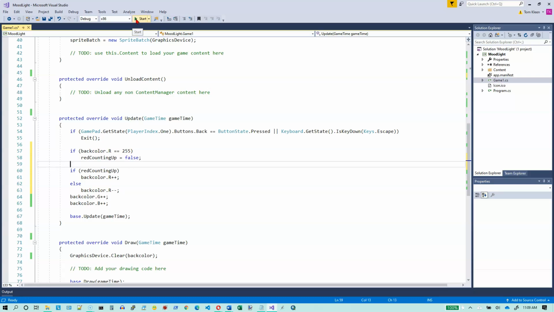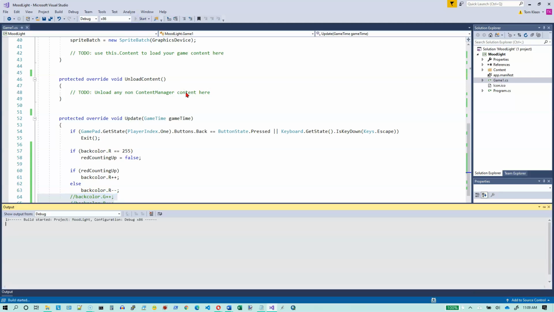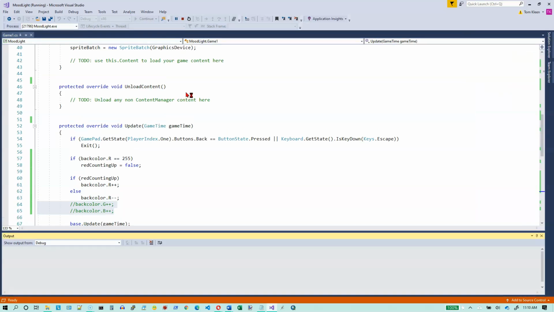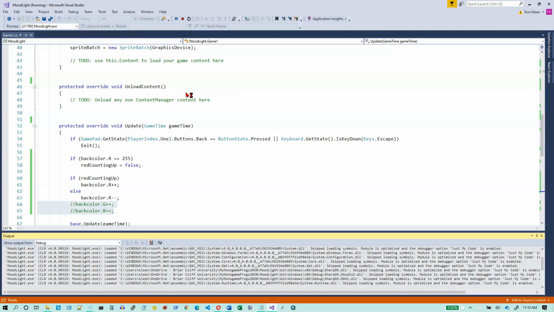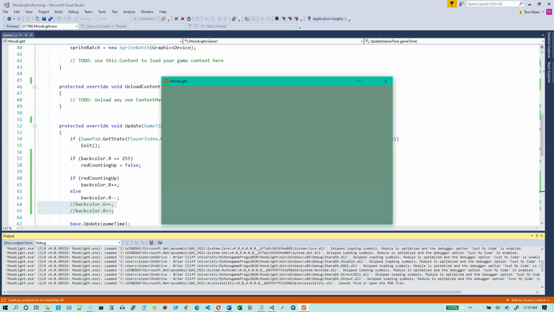And we will see the red increase. And actually, you know what? I'm just going to comment these out for right now, so we can focus a little more just on what the red is doing. So let's go ahead and run this. We'll still get a random starting color. And it will increase the red. The green and the blue are staying the same, so it's going to get more and more red. And it gets up to the most red, and then starts counting down. Then it's a big jump.